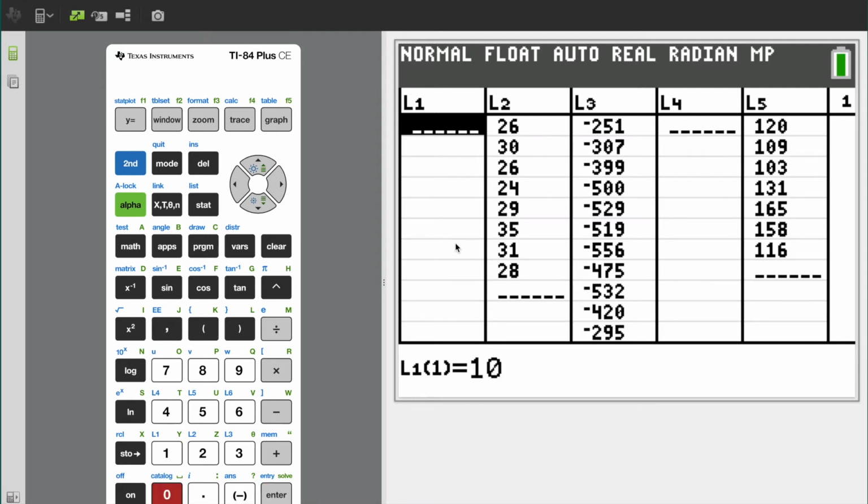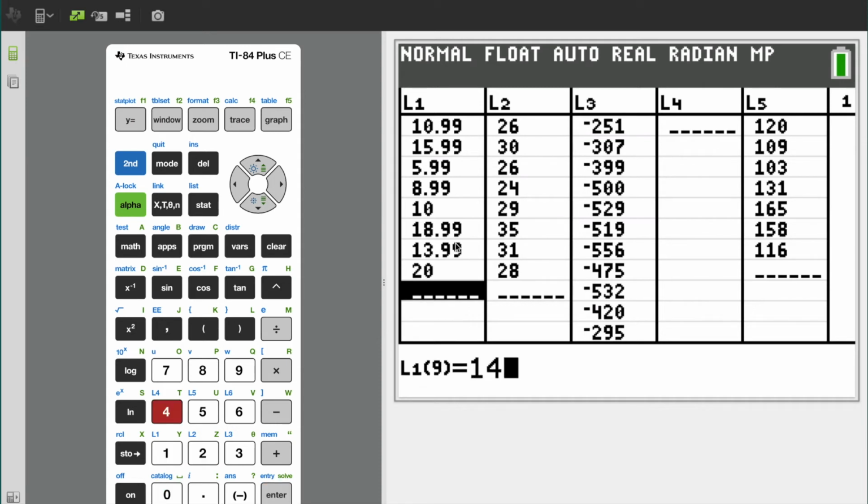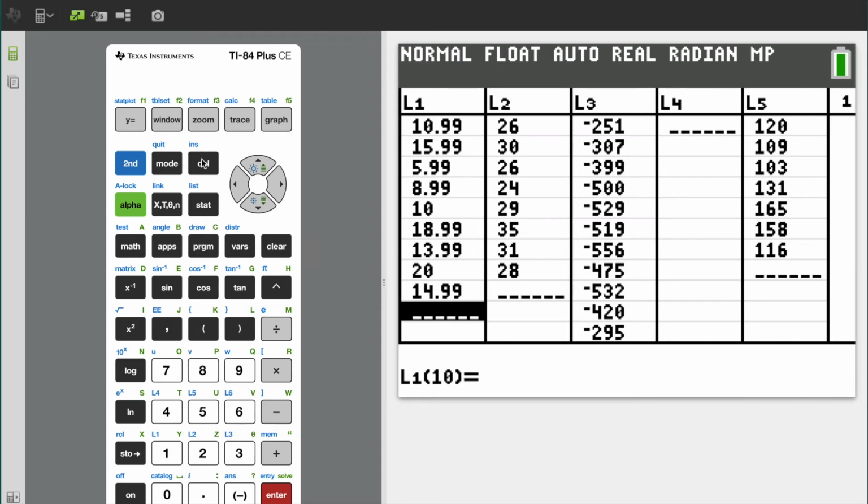And now just bear with me for 1 minute as I enter these values into my list, doing it nice and carefully, making sure every number is typed in correctly, because if one number is typed in incorrectly, then the whole list is going to be for naught. Your data will not be correct. Okay, now remember, whenever you're in the screen, don't hit clear or delete. You might get rid of one of your data points.